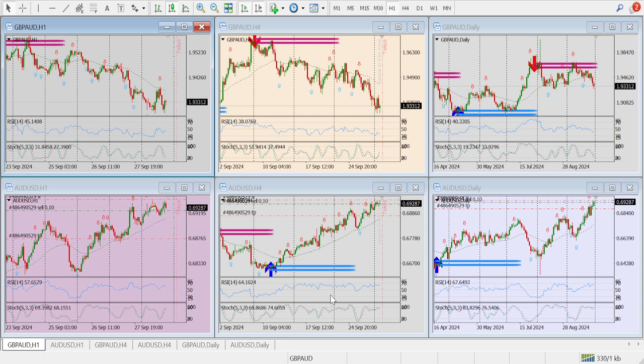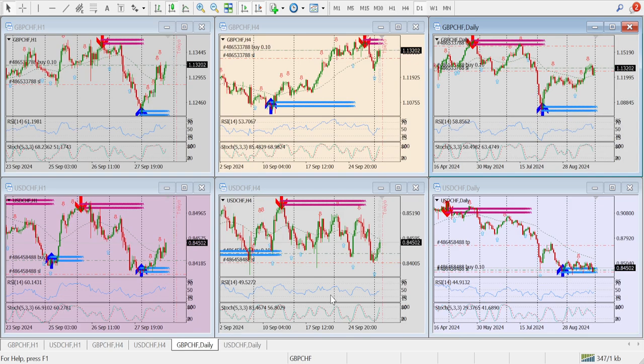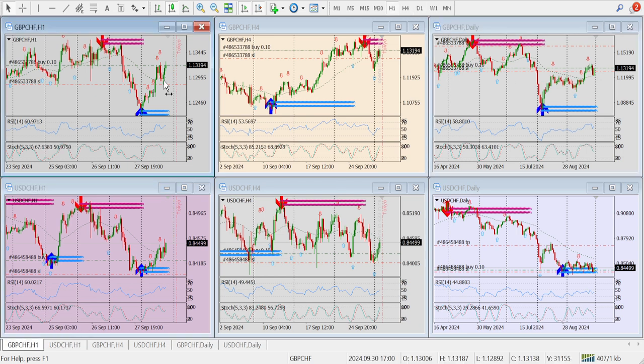Going to GBPCHF. In this I have taken a buy signal at this location, which I have already discussed — there is resistance at one level. Support and RSI show a regular loss in interest or strength. I just took GBPCHF as a buy right now. Put the stop loss at $45 and take profit at $324.